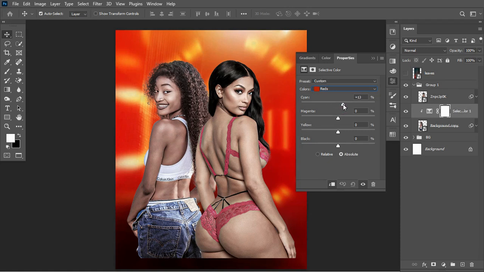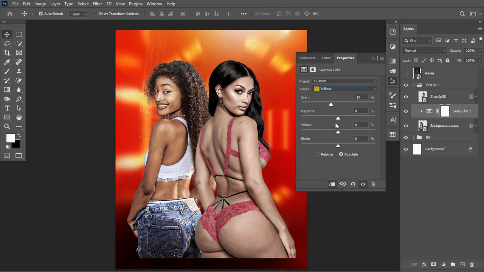So I will scale up this. If I'm scaling it up like this, I'm adding more of blue. If I'm taking it this way, I'm adding more of red to the image. Okay, so I will play with the reds a little. Okay, I'm not working on magenta. I'm not working on any green or magenta here. So I'm working on the yellows. So for the yellows as well, I need to boost up the yellow so that it can be actually visible for this. I think this is okay like this. So I can still change this to yellow and work on the yellows as well. I think this is okay.